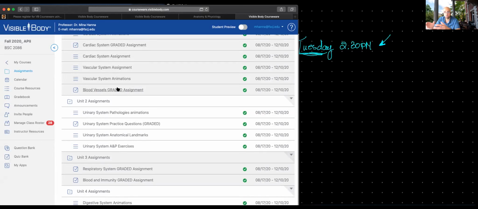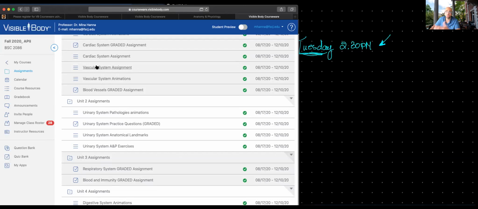If you have Visible Body from AP1, you can simply sign in with the original username and password. If you've got it just one or two semesters ago, it should be working fine. I believe it's going to be valid for two years from the initial activation.